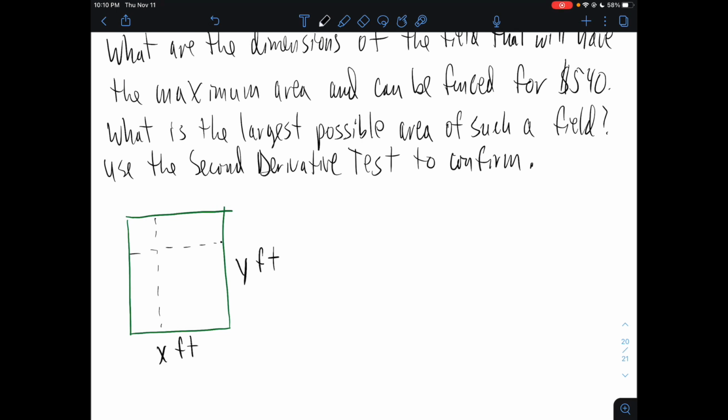So just like we've seen before, since we have a rectangle, it means I've also got y on the left here, and then also this dashed fence that's in the middle. And then I've also got x on this top line, and then also on this horizontal dashed line that's in the middle of the field. So we've got internal fencing, that's the dashed lines, and then we've got fencing around the outside. Those are the green lines, as we see here.